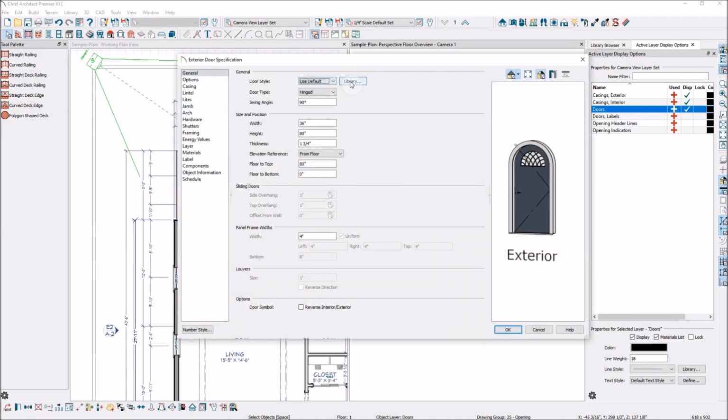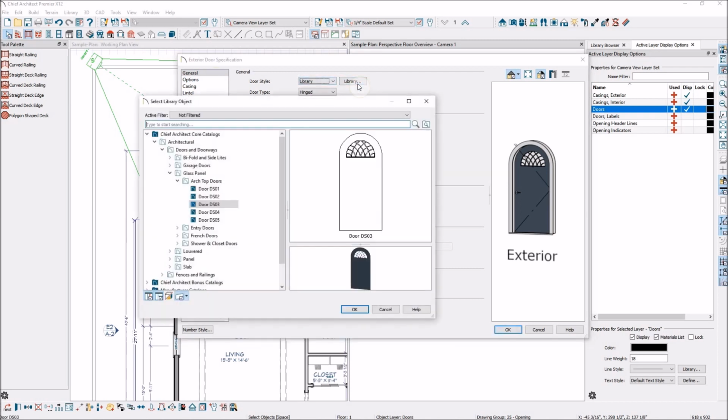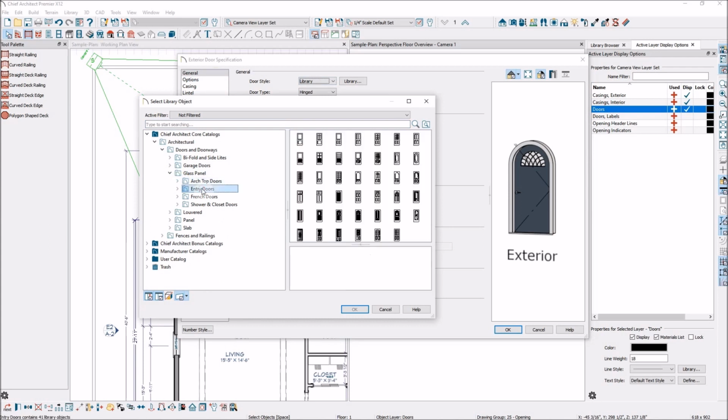So I'm going to go back to the library, and instead of an arch top door, let's look at the entry doors. There's one with a little cross base at the bottom with just a glass. So that'll help bring in some more natural light into that laundry room.